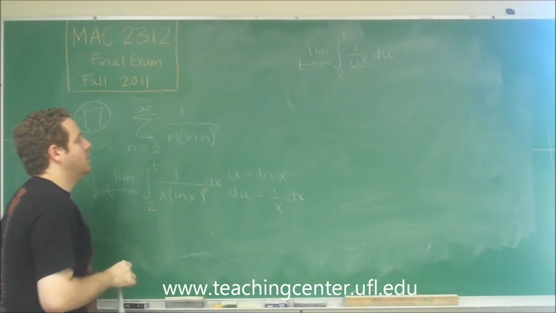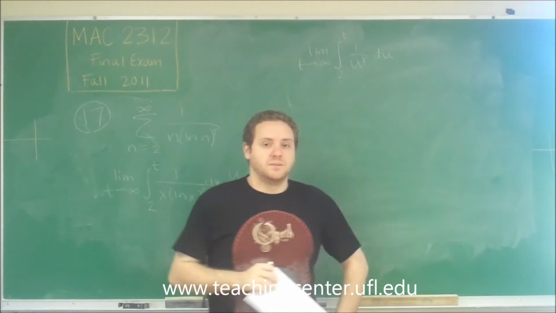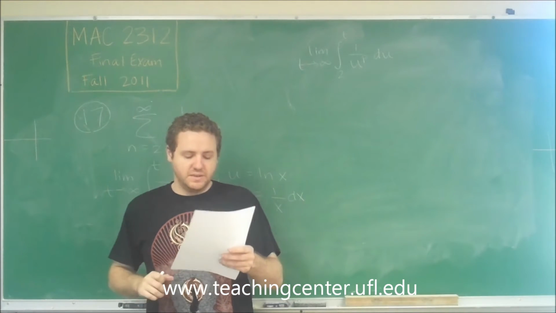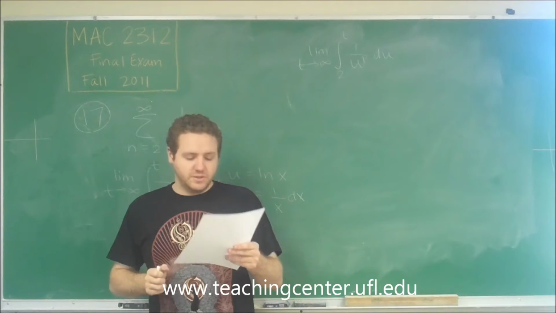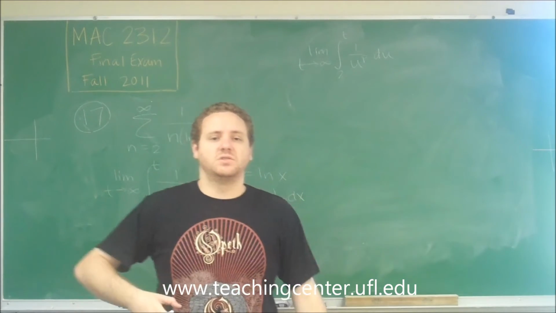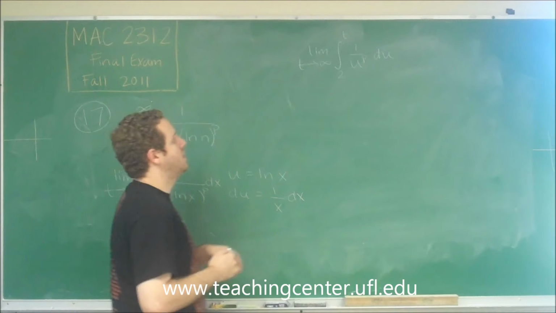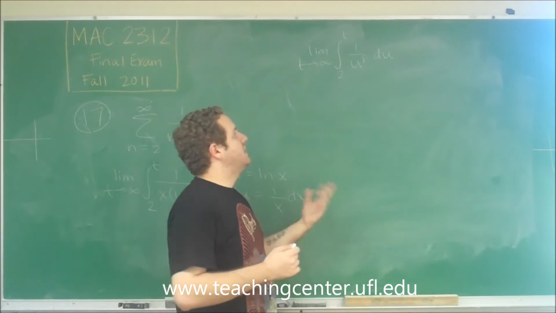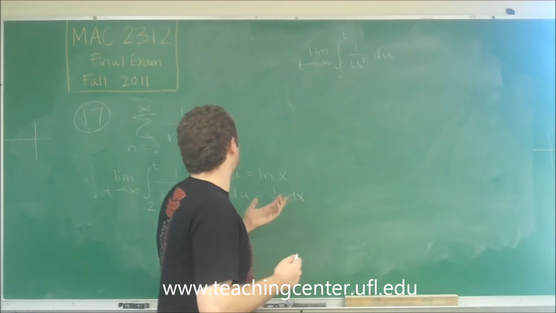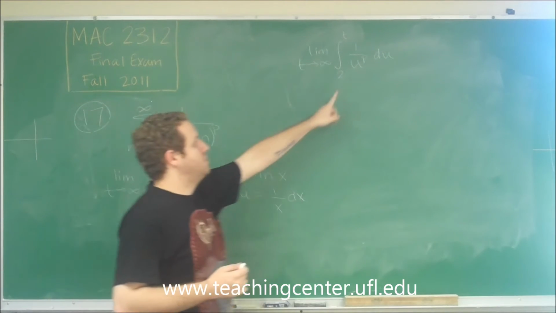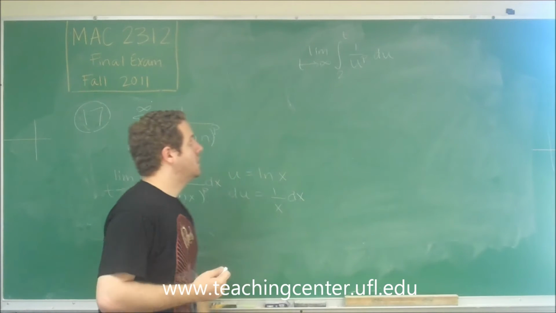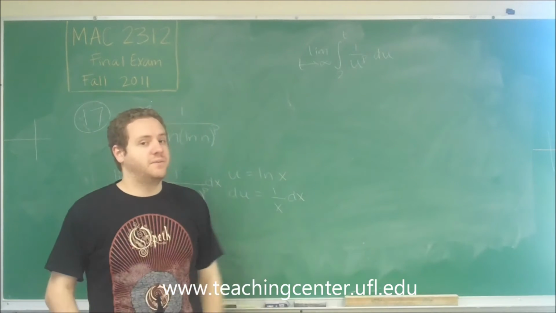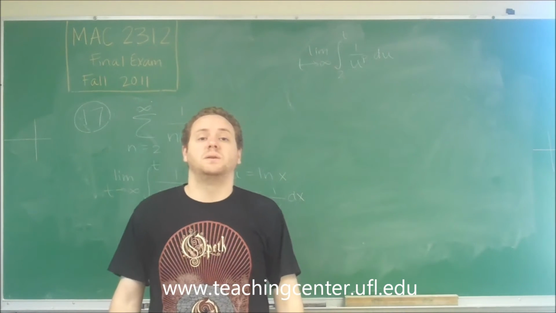So now we need to think about our antiderivatives and what they're going to give us. So we need to know for which values of p it converges. If you notice, all the answer choices are p is greater than something. So let's just try a couple of things here and see what happens. Well, if p is 0, let's try that one first because that's the easiest one. Then this integral is just u, because this would be 1 du. And if the integral is u, we have ln x, but ln x as t goes to infinity definitely gives us infinity.